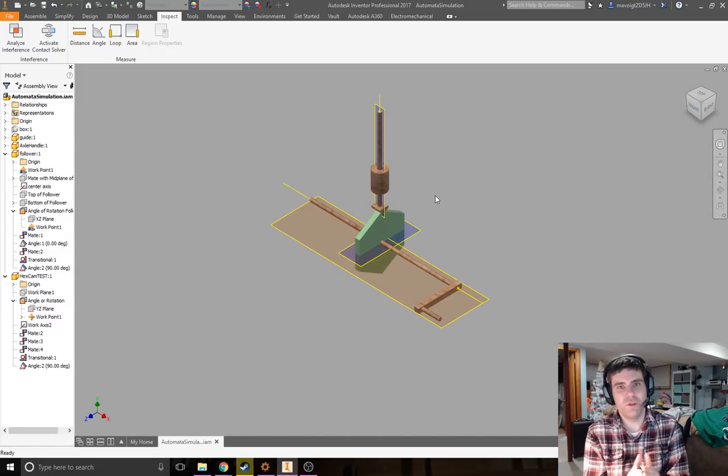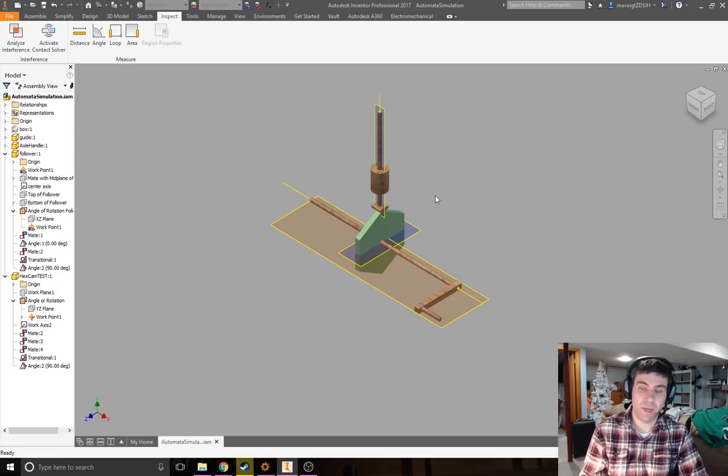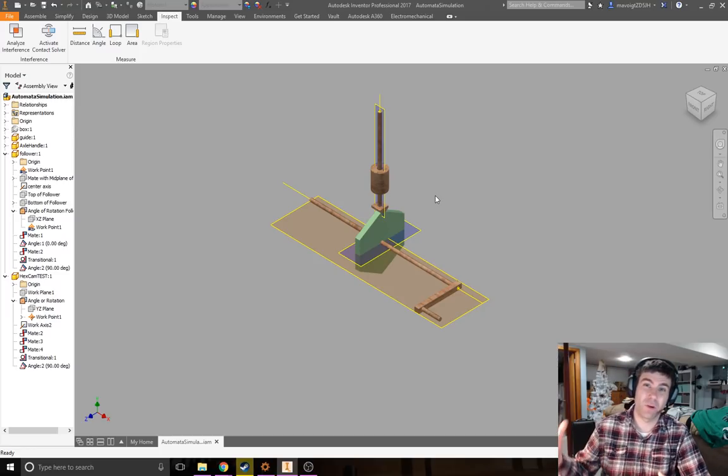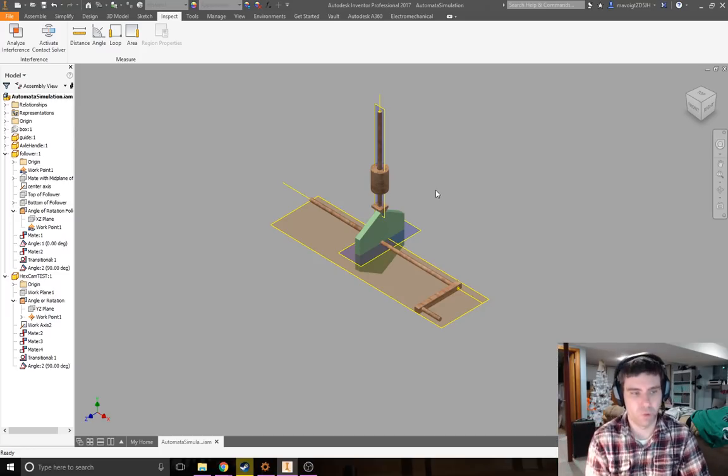Whatever you choose to do, make sure you do it the same, because they'll scale, and we're going to be plotting that and creating some motion graphs, and we'll see how these cams create motion graphs. The idea is that eventually you are going to make a motion graph and then make a cam based off of that motion graph. This is where we come full circle. We're going one way, creating motion graphs based off of our designs, and then we're going to create designs based off of our motion graphs. Hopefully that has helped you understand what you're going to be doing when you create the motion graph.